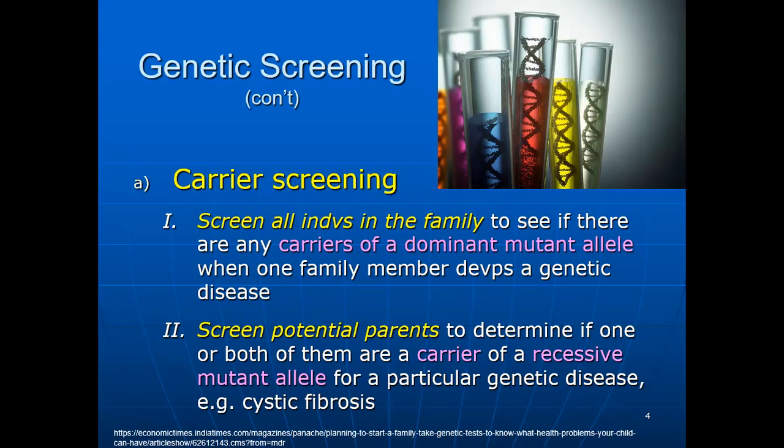So they want to know whether they're carriers, because both of them look normal. But when they marry and have children, their genetics will be passed on to the offspring. They want to know whether they have the defective allele, and when it's passed on to the offspring, what is the chances or risk of the offspring getting that disease. Okay, you want to know. Then after that, you can make a decision, isn't it?